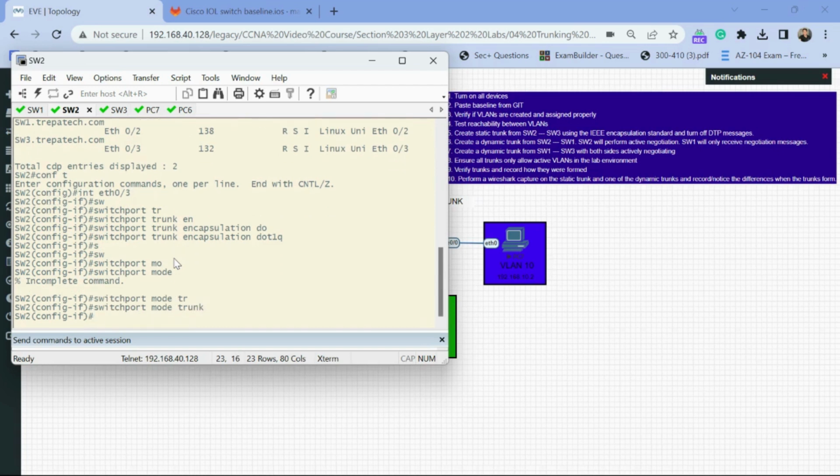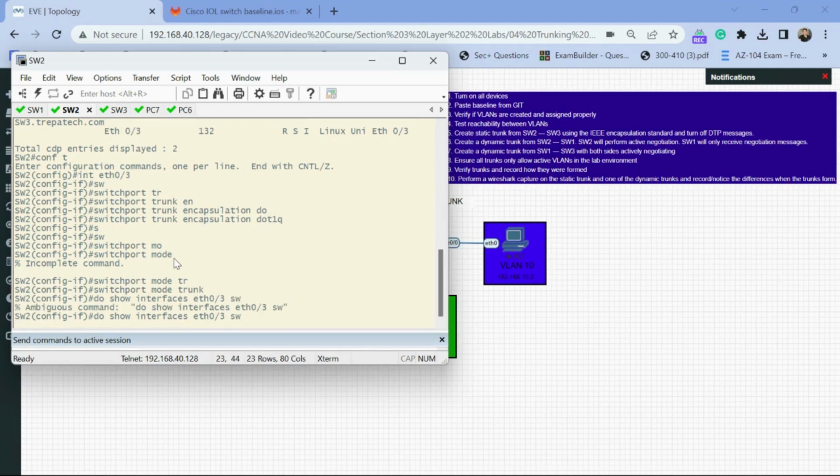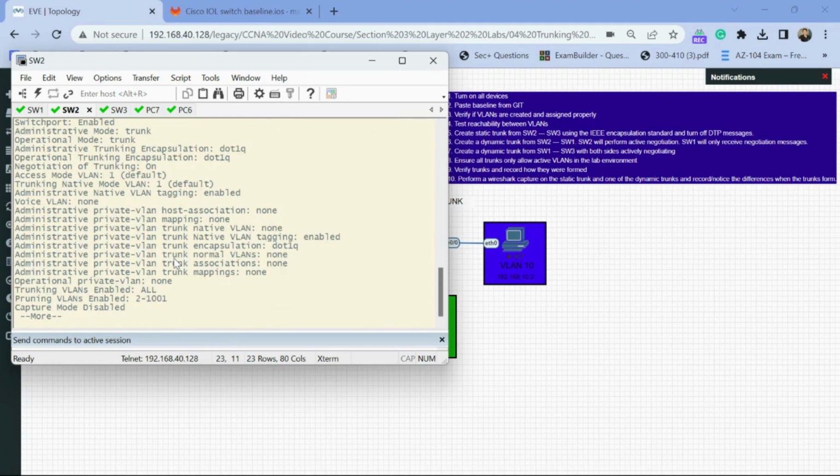switchport mode trunk. Okay, now you may be wondering, well, it's a static trunk, so shouldn't the dynamic trunking protocol already be off? Well, let's see. How do we check to see if it is? We have this command right here, show interfaces Ethernet 0/3 with switchport at the end.